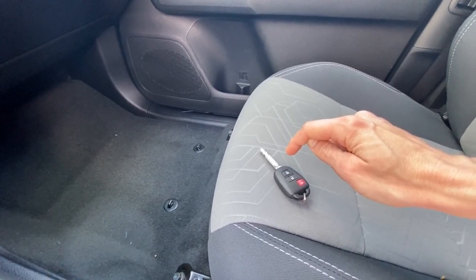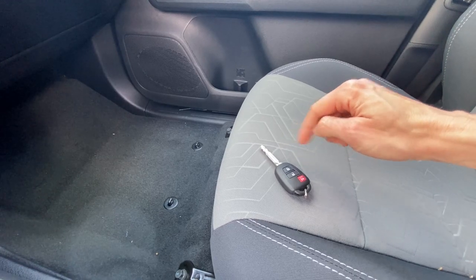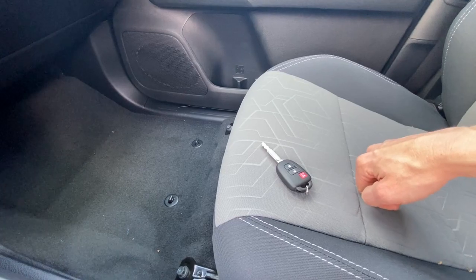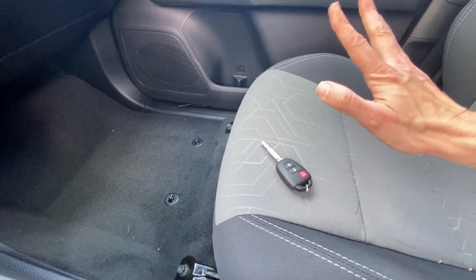I'm not a fan of the key fobs, you know, these little rectangle things with just buttons on them that actually emit an electronic signal to lock and unlock the car. I had that on a Ford Mustang I used to own. I was never really a fan.